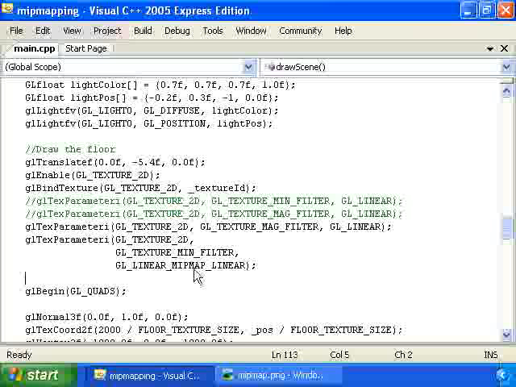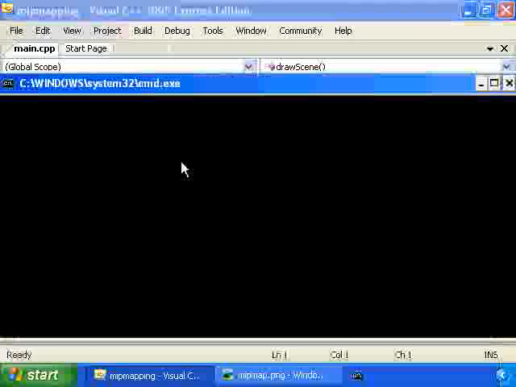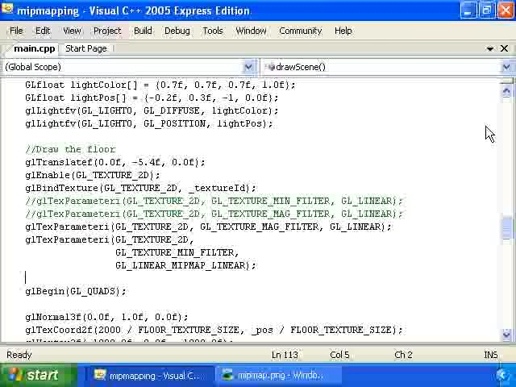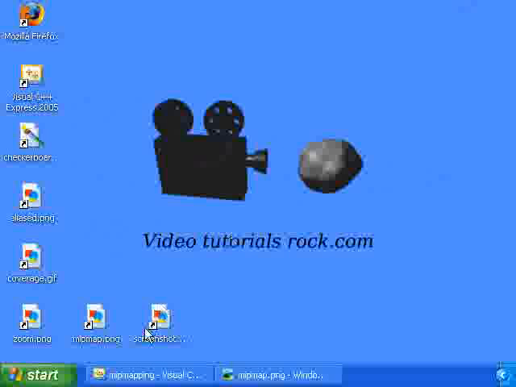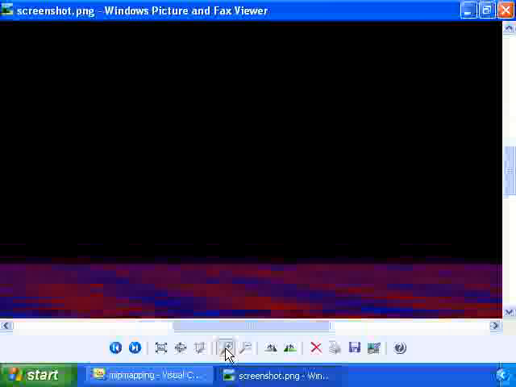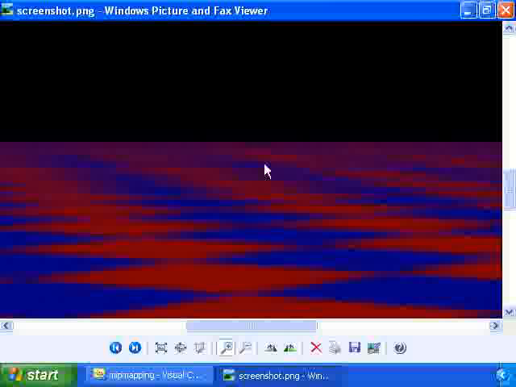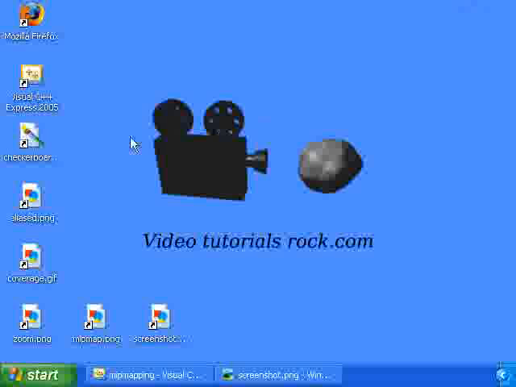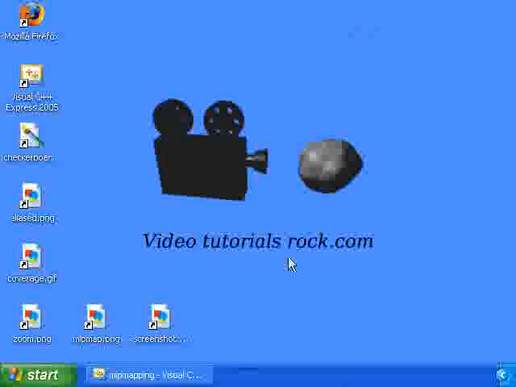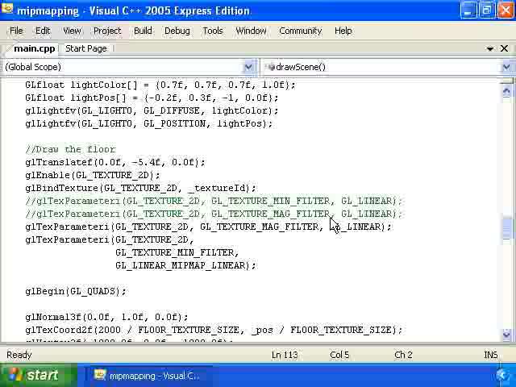And we're using GL_LINEAR_MIPMAP_LINEAR, which makes the scene look like this. And so if I show you right here a screenshot of the program and zoom in on it, you can see that off in the background the pixels sort of look purple. They're sort of red and blue averaged together instead of just red or just blue, as in the ugly looking screenshot that I showed you earlier. And that's the idea behind mipmapping. That's how we can use mipmapping to make textures that are far away look pretty good.